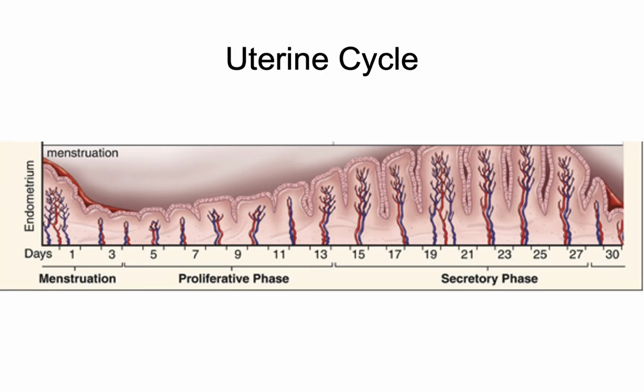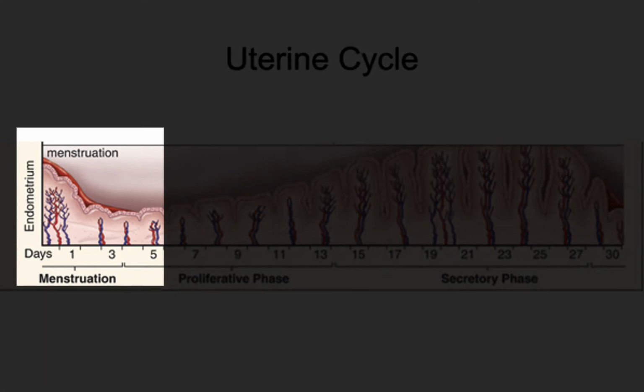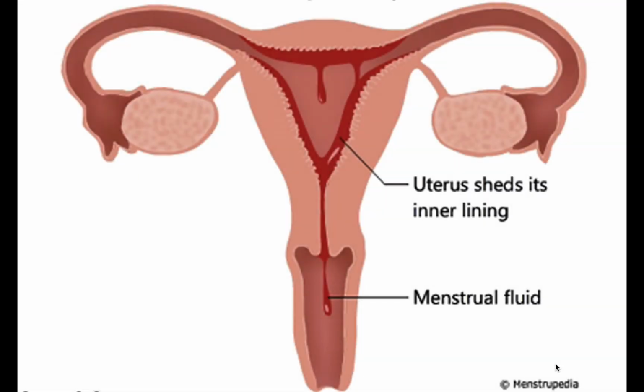Simultaneously in the uterus, the uterine cycle is taking place, which is also composed of 3 phases. Day 1 to day 5 is menstruation, where the lack of an implanted egg results in the endometrial lining of the uterus breaking down and sloughing off. The uterine wall is highly vascularized, and if there is no pregnancy, there is an extreme constriction of the blood vessels, which causes the endometrium to detach and pass out through the vagina, which is observed as the menstrual period.